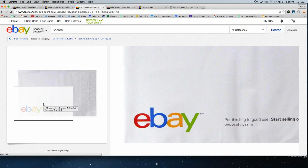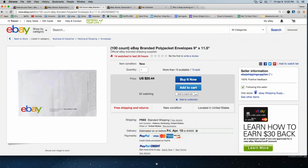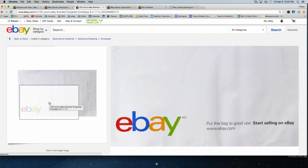We've been talking about some of the advantages of doing that the last few weeks. And here's an example of a little perk then. I actually don't think this is a bad deal. So every 3 months, I get $25 to go buy 100 of these. This will buy me 100 of these little padded envelopes, which is kind of cool, right? Now, for you drop shipping people, you're like, who cares about that? I don't need any envelopes, right? I don't even do my shipping. Well, that's okay, right? Buy them anyway. Resell them on eBay, I guess, because they're free. You're going to be getting them for free with your little voucher or your coupon, okay?